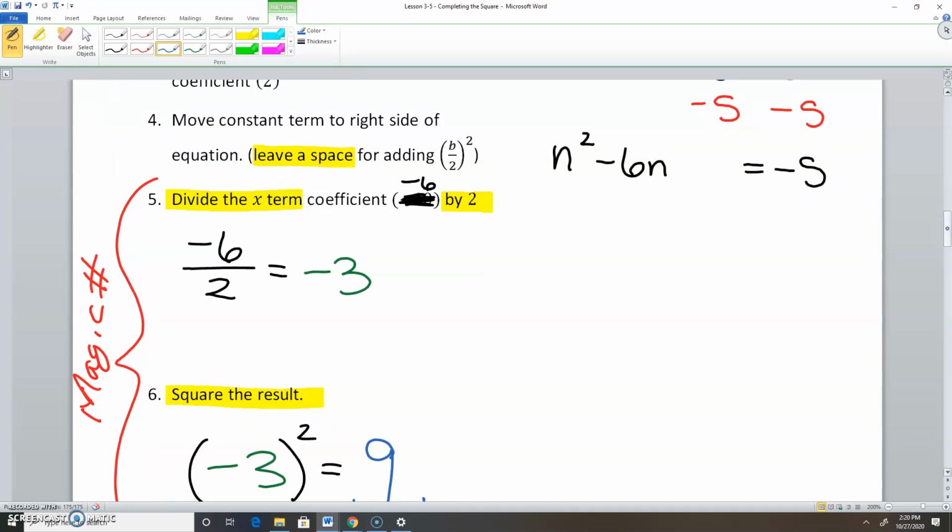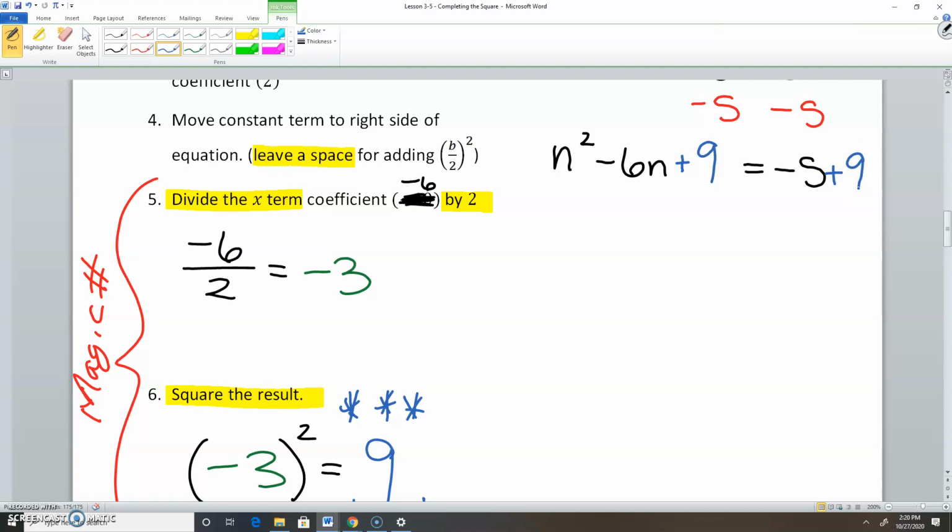So I'm going to take my magic number. See, it's all starry because it's magical. And I'm going to plug that magic number in this space that I left up there. So that is a positive 9. So I'm going to plug in a positive 9 here. Okay? Now, if I just added 9 to this side of the equation, don't I need to keep both sides balanced, right? Isn't that a rule? It is. So if I added 9 here, that does mean that I have to add 9 over here as well. Okay?